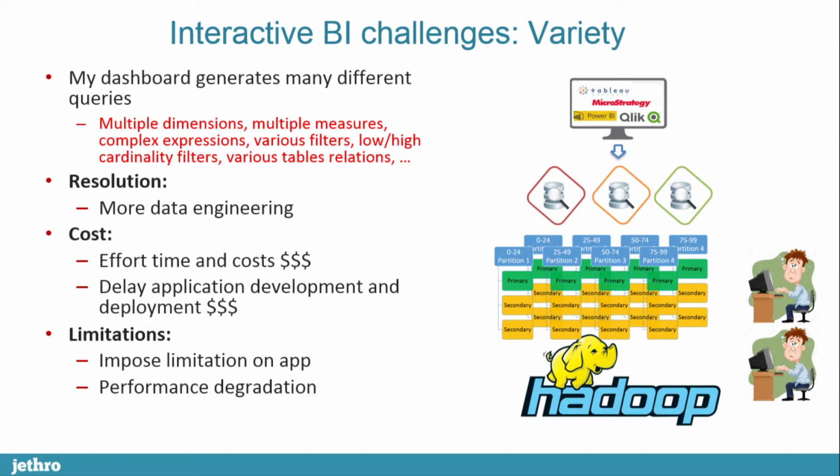And at the end of the day, no matter how much data engineering you do, you end up imposing limitations on the application. You're going to tell them, guys, this you cannot do. You can only do this and that, only use the aggregated table. You cannot use the daily table, use the weekly table. You cannot aggregate on that, aggregate only on that. You're imposing limitations because it's not working.